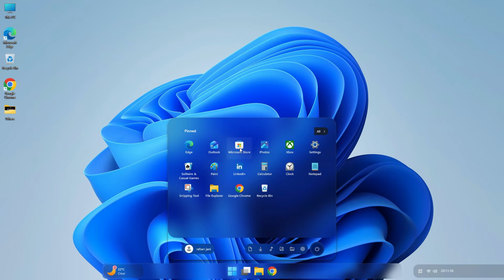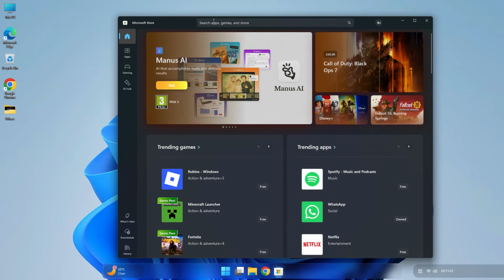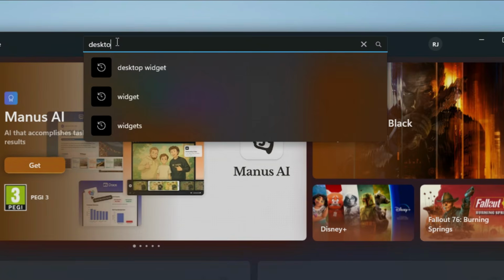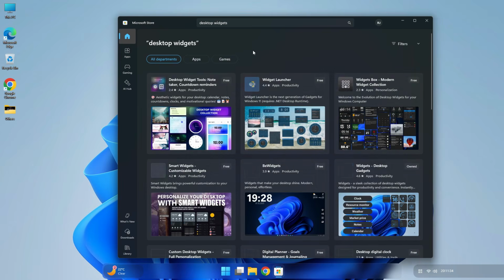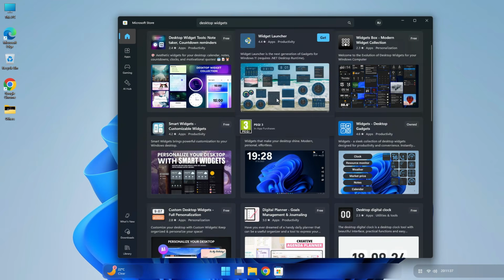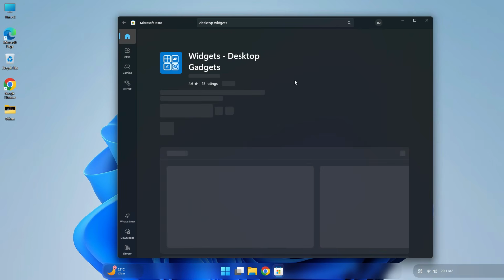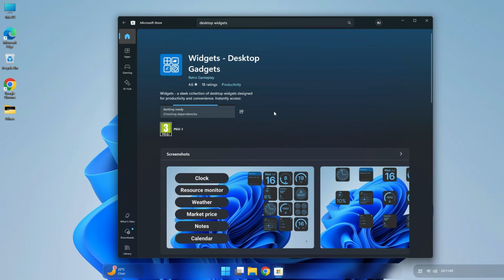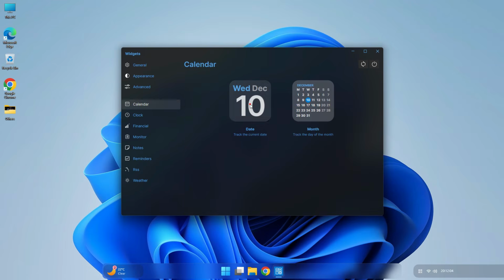Click Windows, go to Microsoft Store and search Desktop Widgets. Now install this app. After installing, open it. Change the theme and follow my steps.